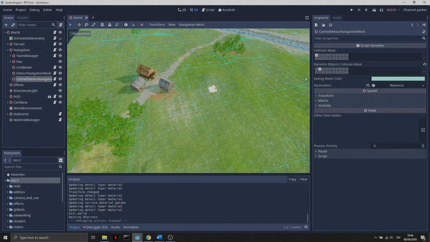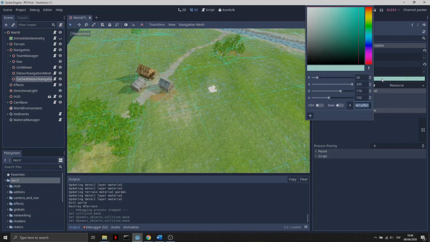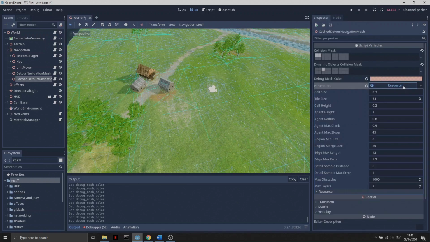So I'll make the houses in my case be in the dynamic domain. Dynamic objects will be added much faster, but they have a few restrictions. Only box and cylinder shapes are supported, and they just subtract areas from the navigation mesh, so you can't use them for, for example, bridges. They're useful for doors or slowly moving big structures.